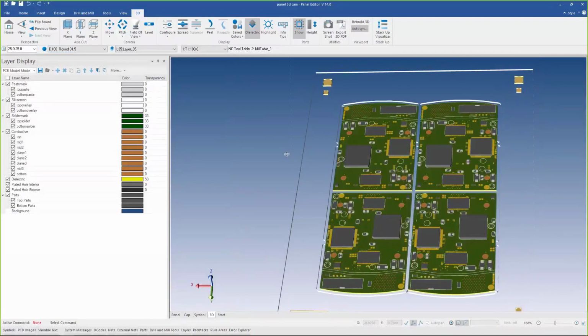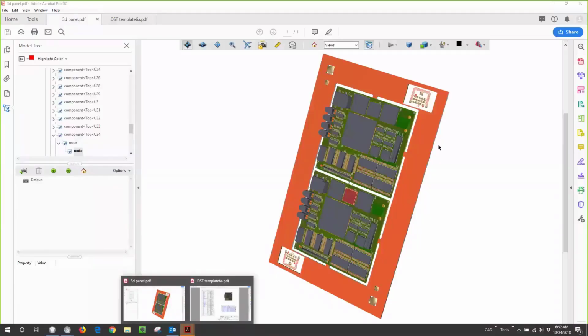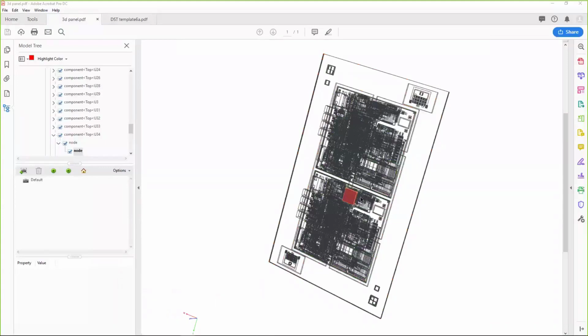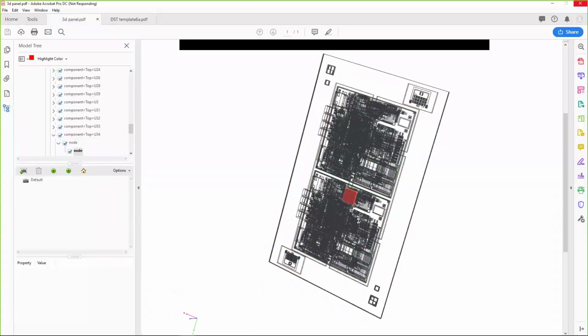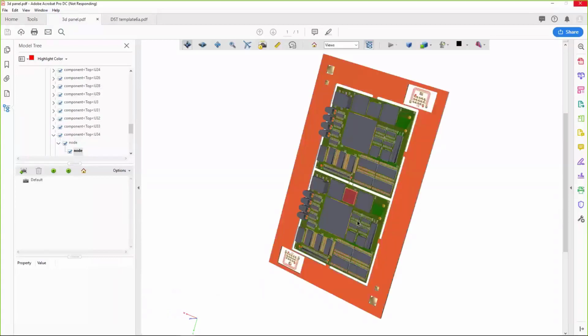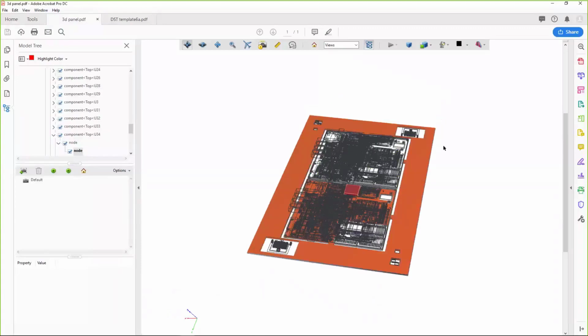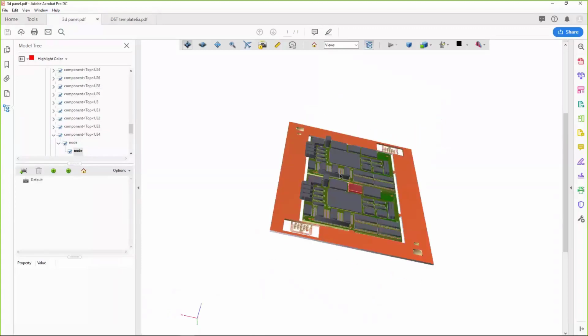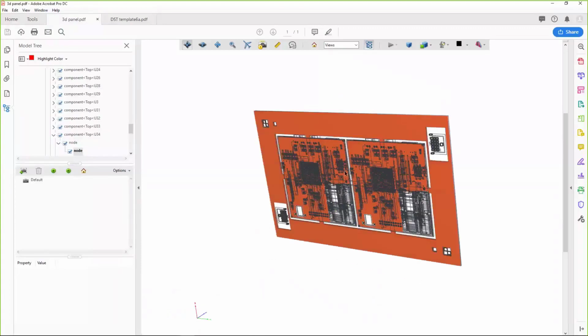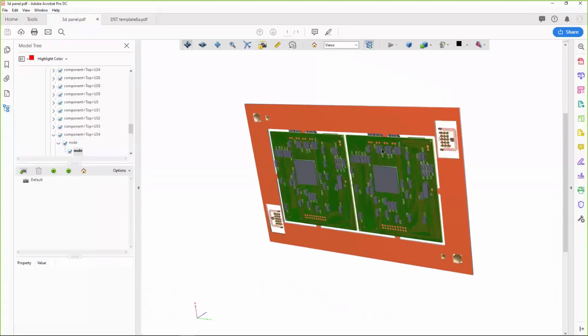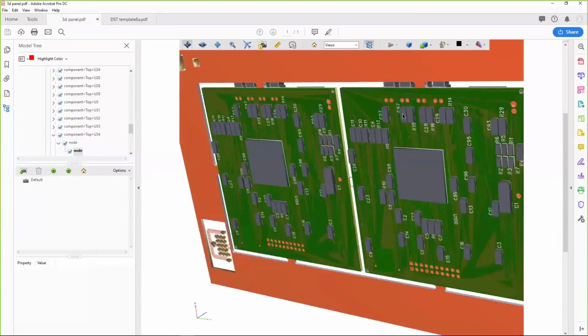All right. And then I could export a 3D PDF of this. And so here's one I created of our other board there. And again, we're in Adobe now, so I can manipulate this very similar to the controls I had over on the CAM350 side, but now we, of course, are in Adobe, and we can move these around and look and visualize this. One thing you might notice on this particular design is somebody made a mistake here and they put those LEDs right over top of the mill tabs.